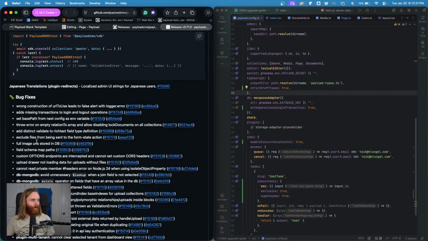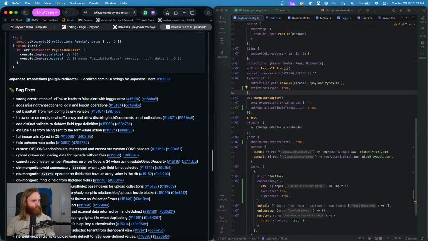Okay, so image URLs were being stored in the database when they were locally hosted, which, if you have localhost 3000 API image whatever, that's not going to translate well when you go to production. So it's stored as a path now and is handled correctly.